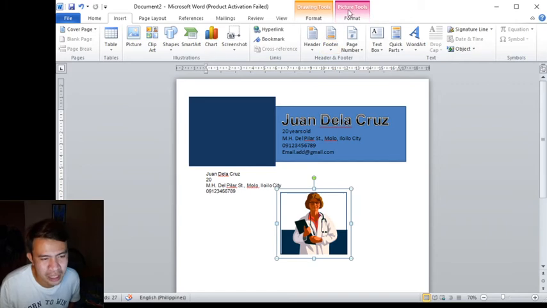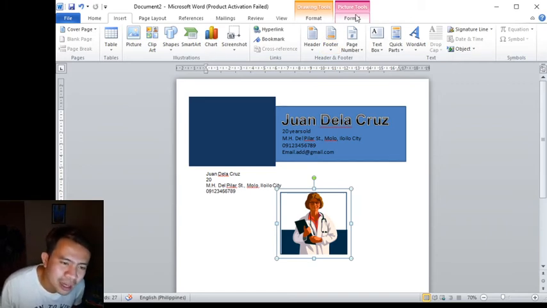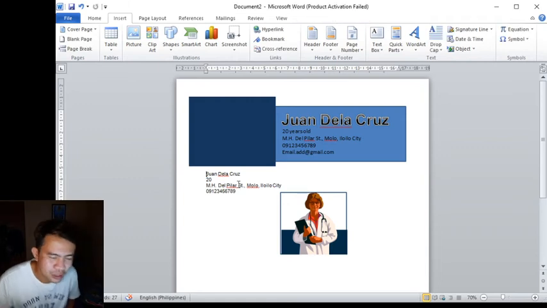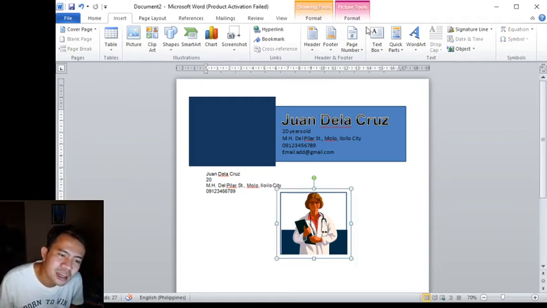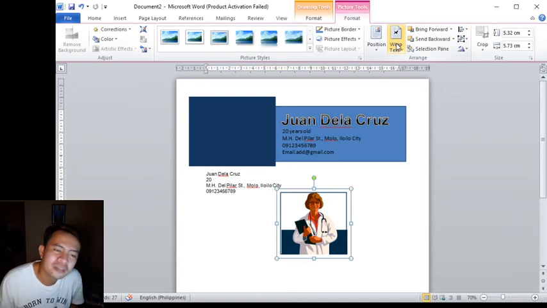Picture mo, kunyari. Ang gagawin mo lang, format. I-click mo siya ng format, kasi minsan, pagdating mo dito, parang sumabog siya or parang wala. Click mo lang siya. Ay, sorry, not text box. Format. Wrap text. Tapos, in front of the text. May hilip sa in front of the text ng wrap text. Tapos, ilalagay ko siya dito.